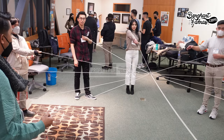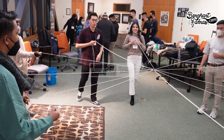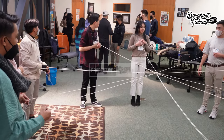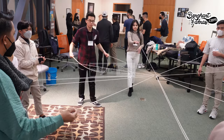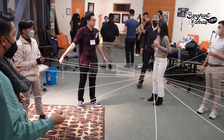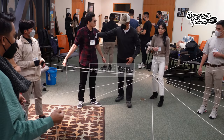Fantastic. Now, if you take your line all the way to you, because our room is short, you can reach in. Don't bend and reach, but keep it here and reach in, and then you can hold it from that point right there. Now, as I explain this, keep an open mind. We can't have any slacking in our line. So move forward.